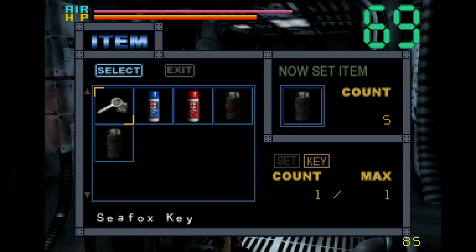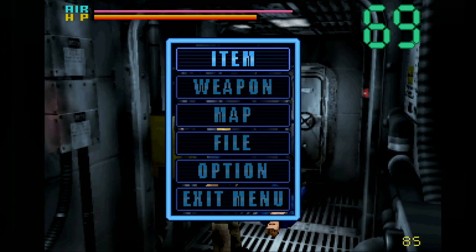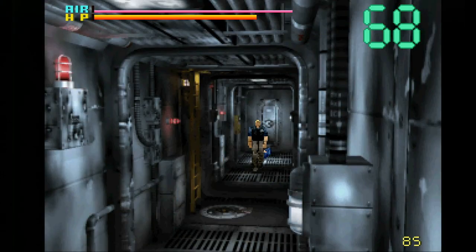So we died last time, but the save file was right when we got that key. Oops, hold on. There we go. We got some sound. So I guess we should go get that gun and not actually use it. We'll just use our regular gun for now anyway.